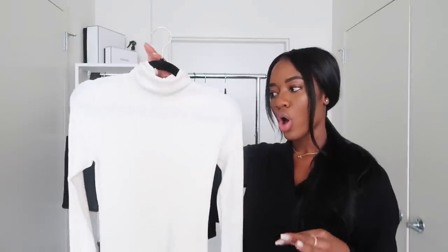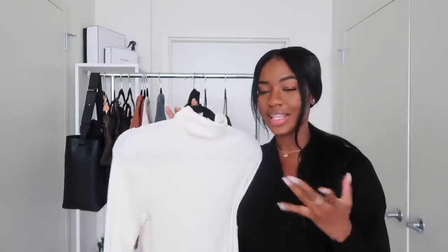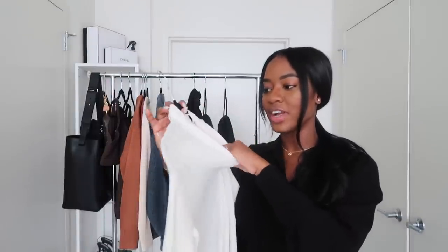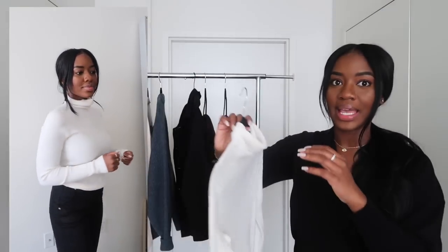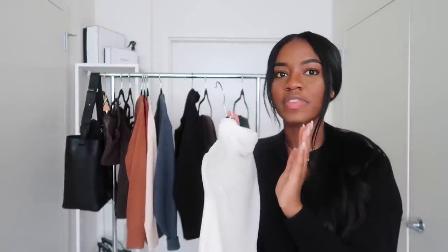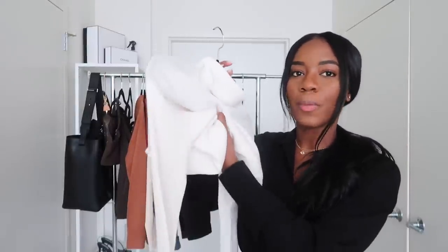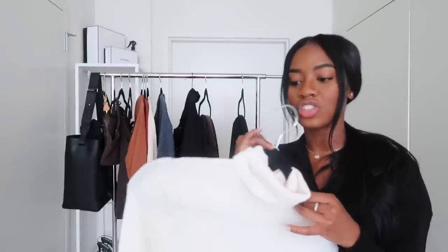The next thing I got is this merino wool turtleneck, and I believe this is in the shade called Bone. It's just your regular white turtleneck — a classic in any fall or winter wardrobe. I would say you need one of these. This is an essential for my wardrobe in the fall or winter because I can literally style this in so many ways. It's ribbed. Quality is amazing — literally amazing. So comfortable on, so soft, so thick. You're going to be warm in this. It's going to be a staple for you. They just last so long. It's just the perfect quality and it feels so good on the skin. Merino wool — very warm, so this is going to transition into winter also.